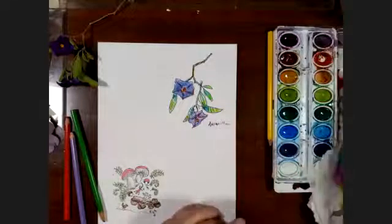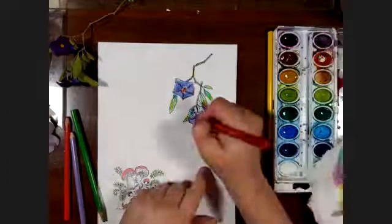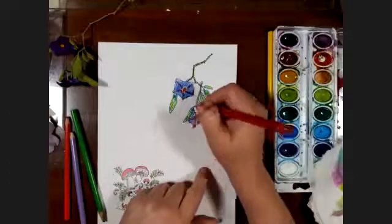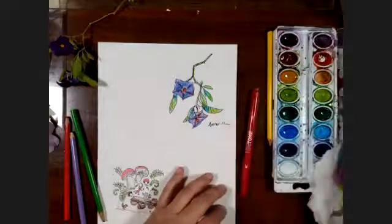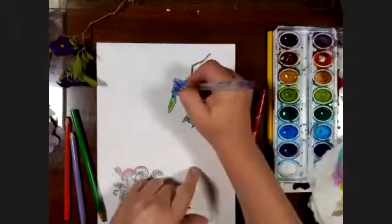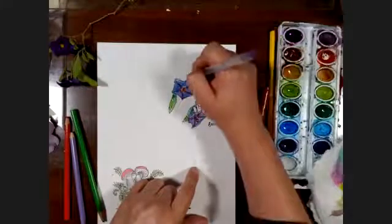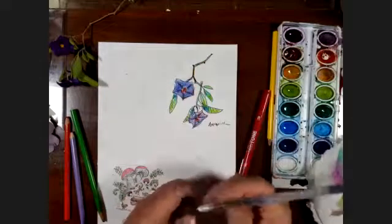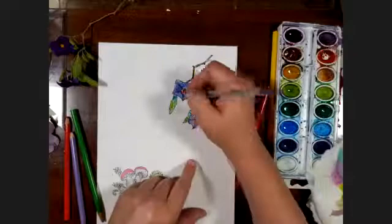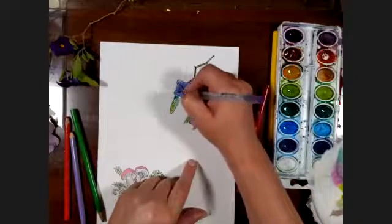So I tend to just wander off topic pretty easily with different media. Like maybe I like this bright red. Or I have these purple gel pens. I love these gel pens. Maybe they can add some dark accents. I wonder if you put little lines like that, if it would look cool. Maybe.